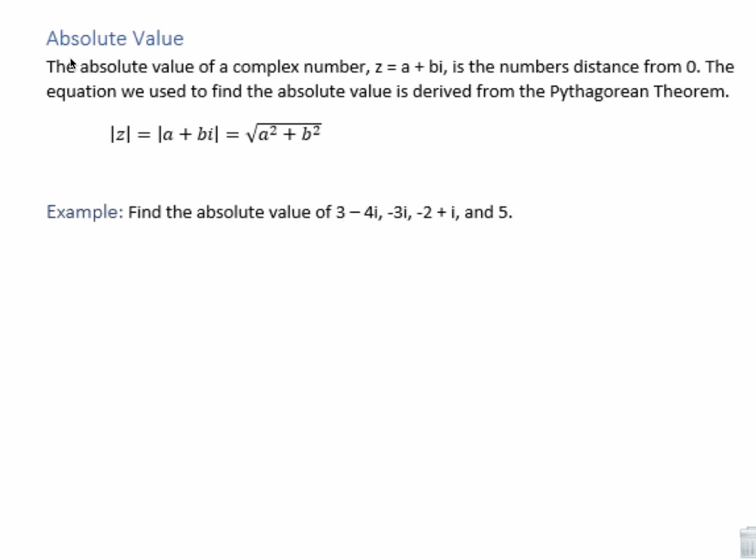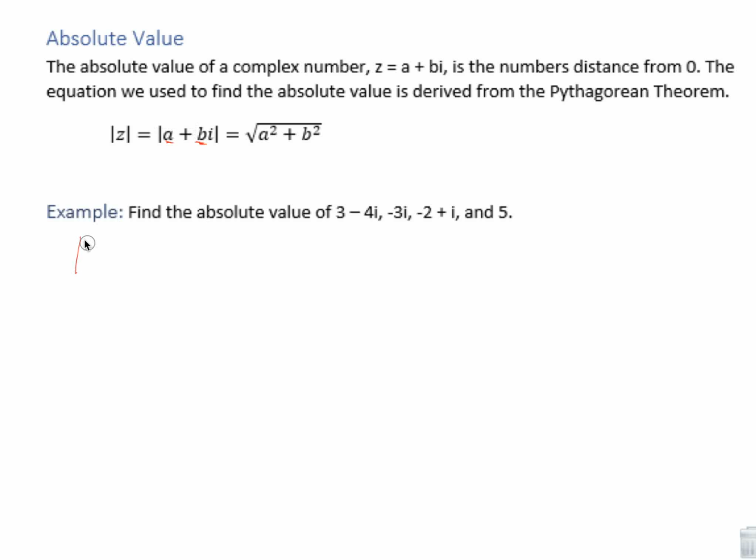This next part, we're going to talk about absolute value of complex numbers, and we can still think of our definition as a number's distance from 0. And we still use these symbols for absolute value, so we might see absolute value of z, because a lot of times that represents a complex number, or you can have absolute value around the number, and it is always going to equal the square root of a squared plus b squared. So the square root of the real part squared plus the imaginary part squared. To find the absolute value of these, we can use this formula right here. In a minute or so, I'll show you why this works, but let's just use the formula.